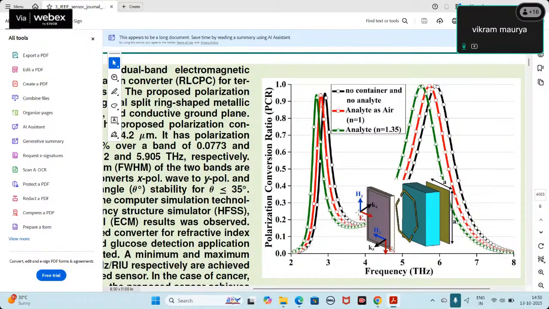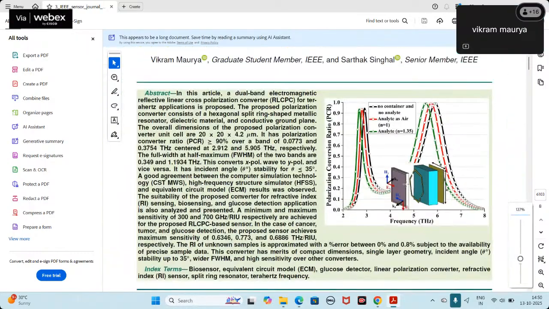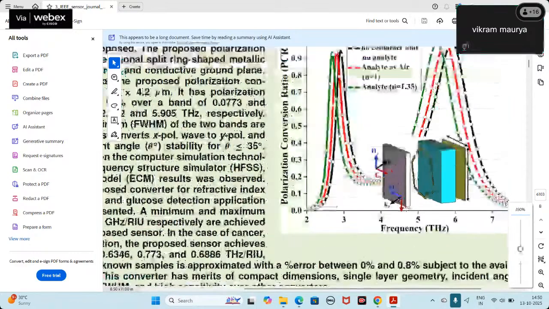This is the electric field direction, and this is the magnetic field direction. When the signal is incident on the top surface of this PCR polarization converter, then inside this substrate and after reflecting back from the ground plane, the reflected signal is like this.